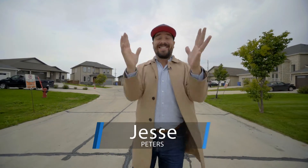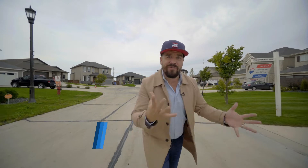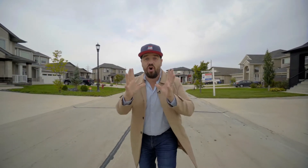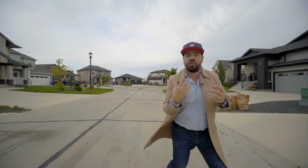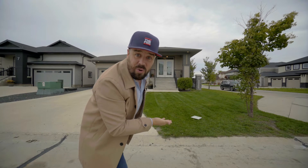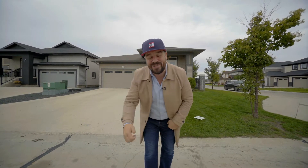Home buying in 2021 has definitely evolved and changed for many reasons — lots of curveballs thrown at you. But here's something you need to think about when you're on the hunt for your next home: what is that home going to look like if you're spending more time in it? If it's your nest, the place where you want to entertain instead of going out, and relax and recharge in. I am so excited to introduce our latest Social Savvy listing at 3 Crest Court, because this home offers more than what you were looking for and gives you what you will need. Go on in and check it out.